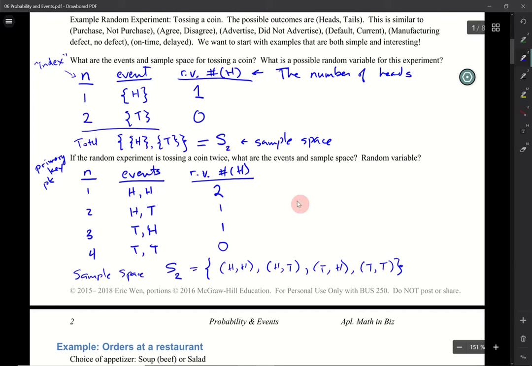And so we might say that the first random experiment that we did, which is a toss of a coin, had 2 possible outcomes. And then the second one, we repeated the same thing. It had 2 possible outcomes. So if we multiply those together, we got 4, right? And so this would be the total. Obviously they're the same, they're both 2 and 2. So multiply those, we get 4.